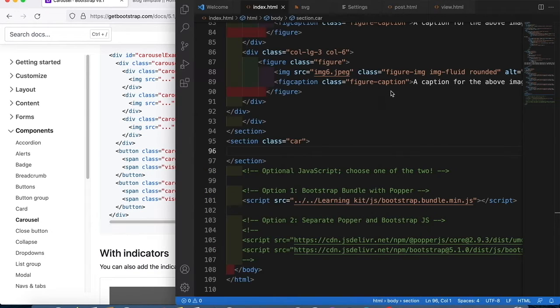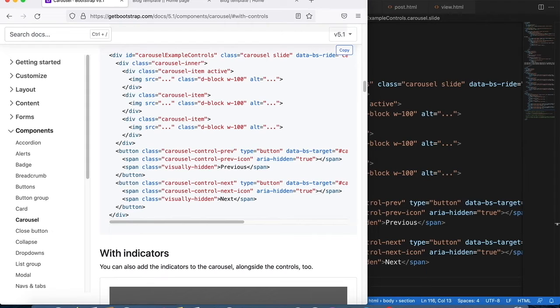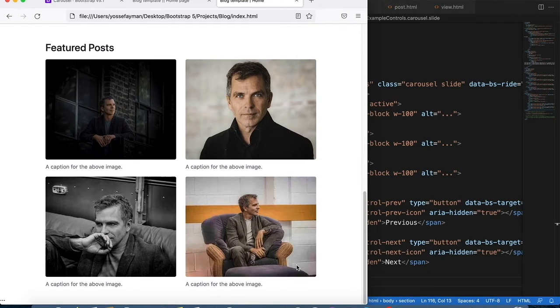Copy, go here and paste. Okay, this is really good. And then what we can do after this part, let's check out first what we have inside our live version. When we reload it, we have here the items, but we don't have images. Just the 3 dots here, as you can see.